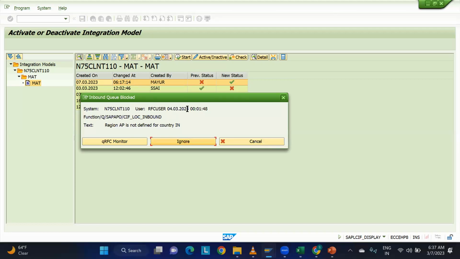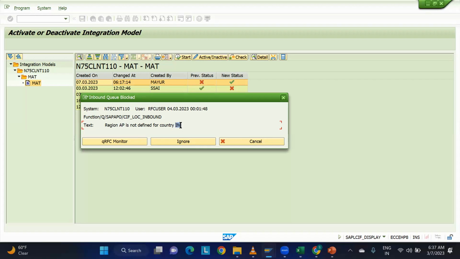RFC user, some user function, SAP CIF underscore location underscore inbound. See, AP is not defined for the country IN. Maybe someone created some customer or vendor through CIF and gave AP as the region for the country IN, because in the region tab we give values like 10, 13.